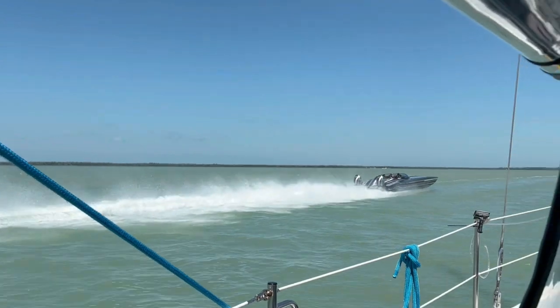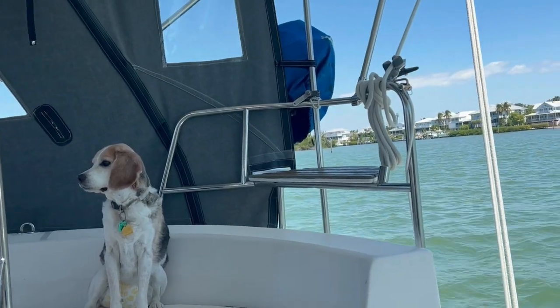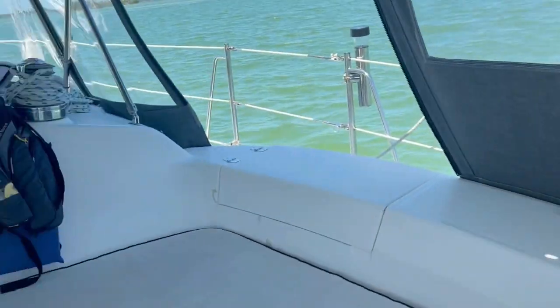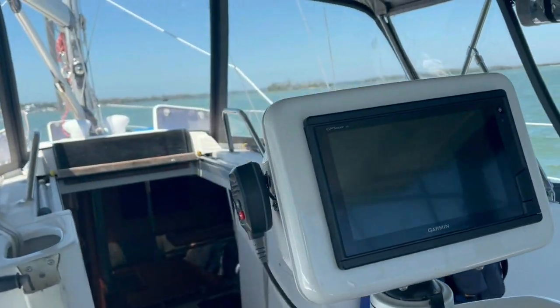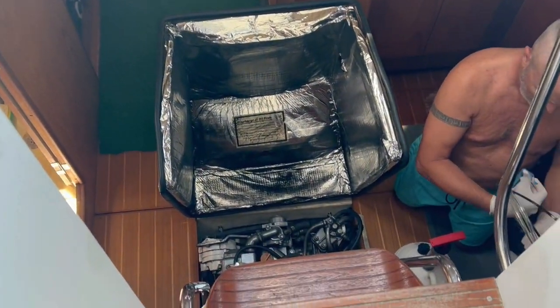We made it to anchor. And Rob's down below getting ready to do an oil change. Last season when I did the oil change, I didn't have a filter, so I just replaced the oil only. So this oil has like 15 hours on it, but I'm changing it anyway because I have to change the filter now that I have the filter. Well, at least I hope the filter fits.